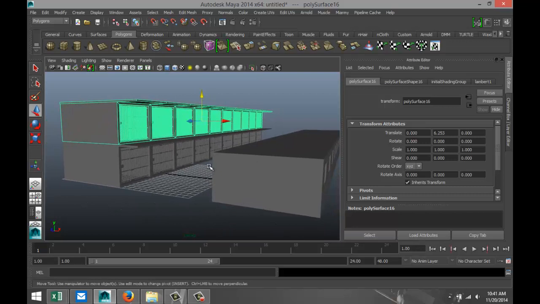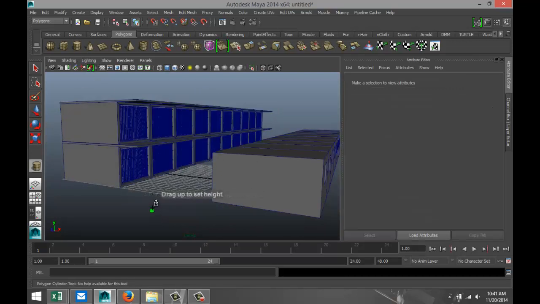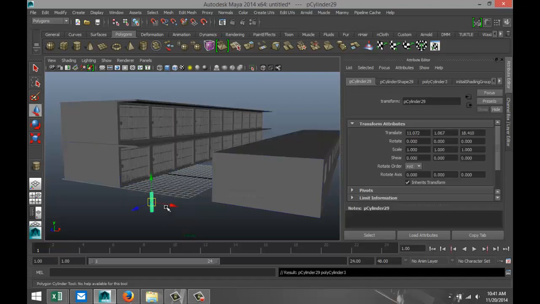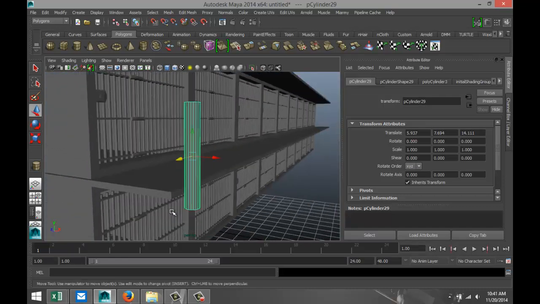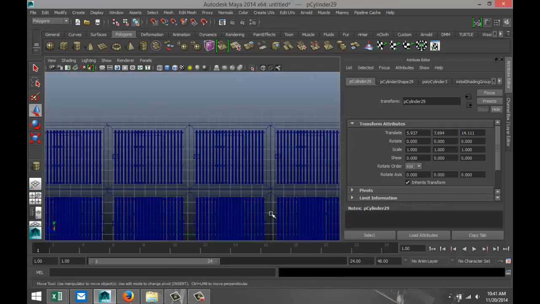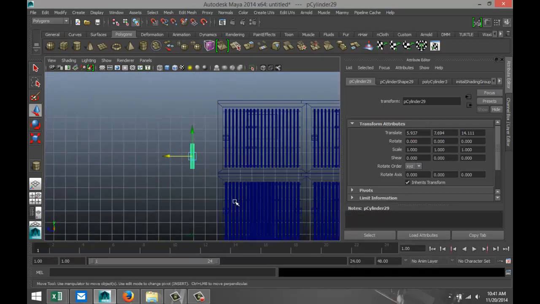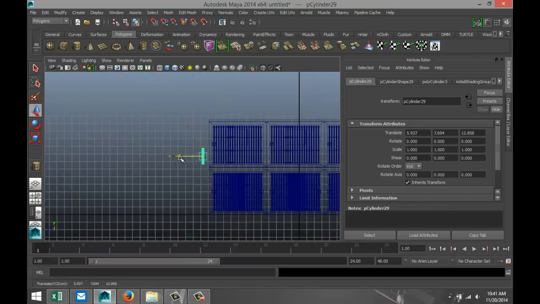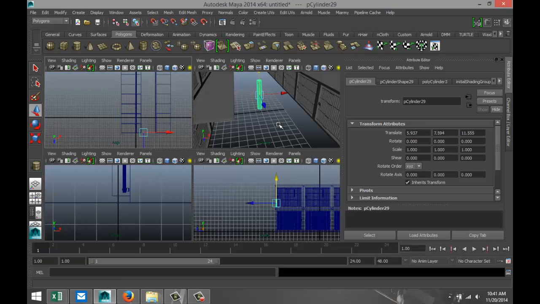So for that, we are going to create a polygon cylinder. Pull it up a little bit. We're going to move that into position. Let's see where we're at. Just switch views here so we can see it a bit better. Okay, this guy needs to come in here. Come down a bit. And come in. All right.